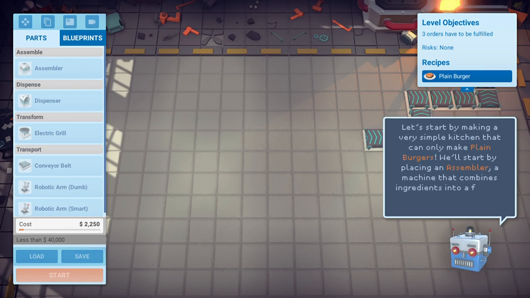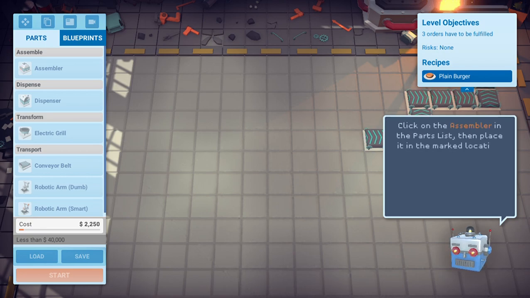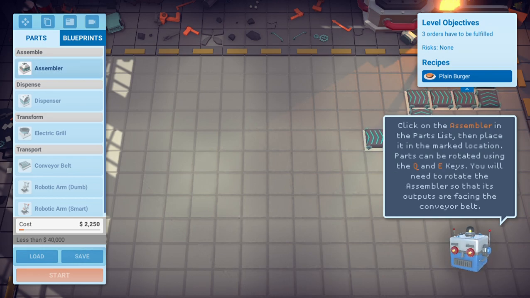Let's start by making a very simple kitchen that can only make plain burgers. We'll start by placing an assembler, a machine that can combine ingredients into a finished dish. Click on the assembler in the parts list, then place it in the marked location, rotate it using Q and E keys. You will need to rotate the assembler so that its outputs are facing the conveyor belt.